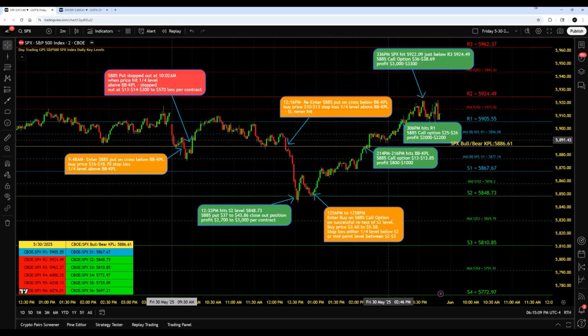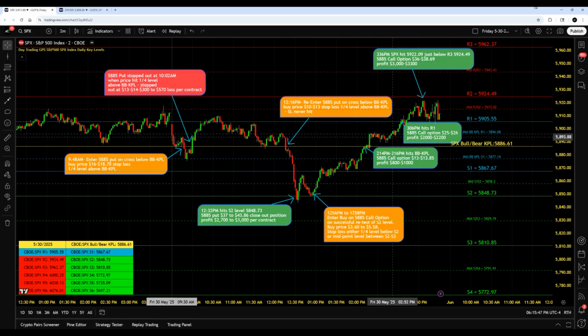It just really depends on how many contracts you're trading. If you only traded 3 contracts, then you would sell 2 of them if you wanted to leave a runner. If you bought 4 contracts, then obviously 2 would be 50%, 3 would be 75%. So it really just depends on how many contracts as far as what your 50 to 80% selling would be. Obviously, if you're just trading 1 contract, then you just have to close out the entire thing.